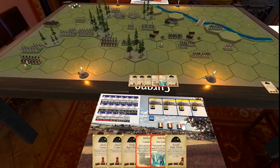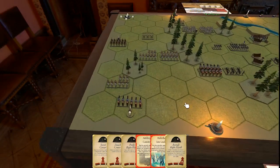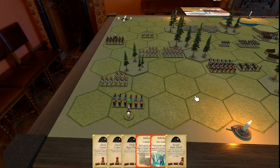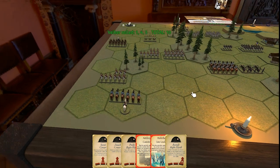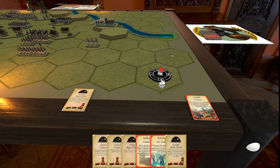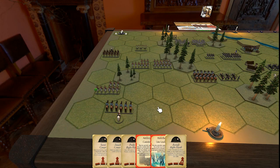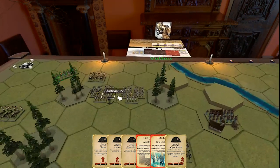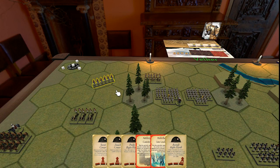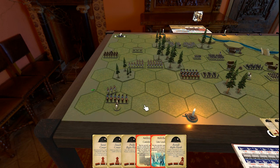Yeah. All right, so allow me to do this. Okay. And now these men are going to attack. 3. One retreat, which you can ignore. Oh. Dang it. 2 back. Please don't hurt me, Father. 2 hits. Ah, why did you hurt me, Father? I got him. Oh, that was a much better result, thank you very much. Back off, Junior. We're strong and brave, but nevertheless, you suck.